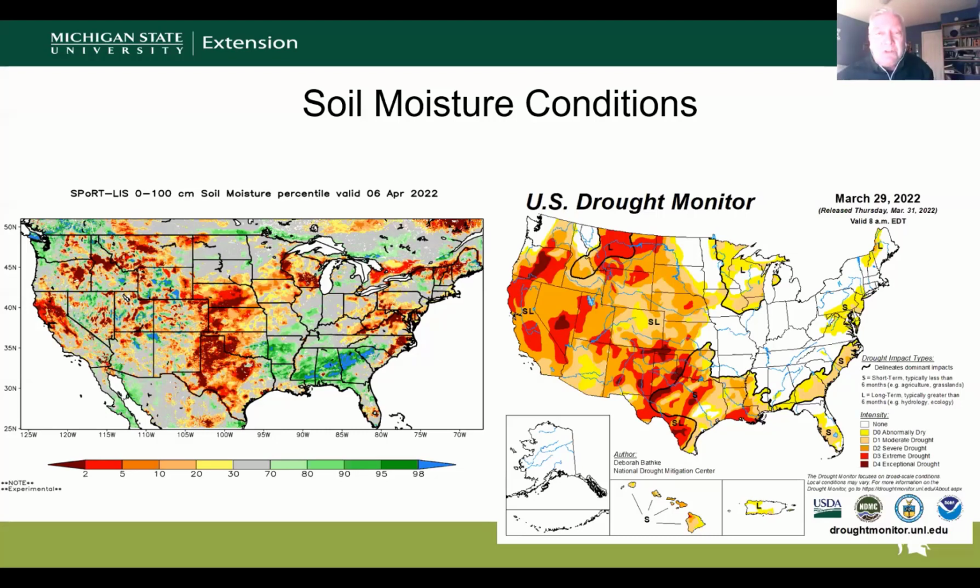I would note too, and I didn't mention this, that the rainfall totals you saw yesterday for most of the state did not include the significant rainfall we saw. A lot of areas picked up 1/2 to 3/4 of an inch in yesterday's event. So again, wetter than normal has been the rule. One other thing of note: the dryness you can see in some parts of Michigan is associated with an area across portions of the upper Midwest, all of Wisconsin and portions of Minnesota. This goes back to dryness last year, an extension of that, plus a little bit of drier than normal conditions over the winter. But that is expected to gradually dissipate with time, with more precipitation expected. I'll get into that in just a moment.